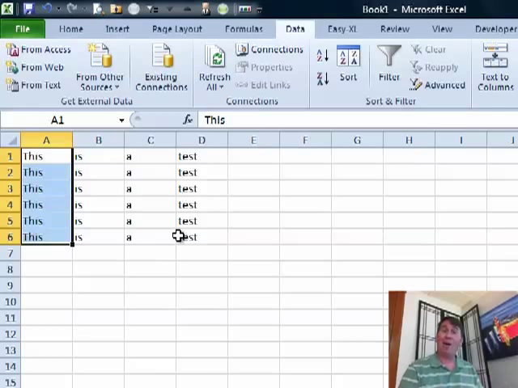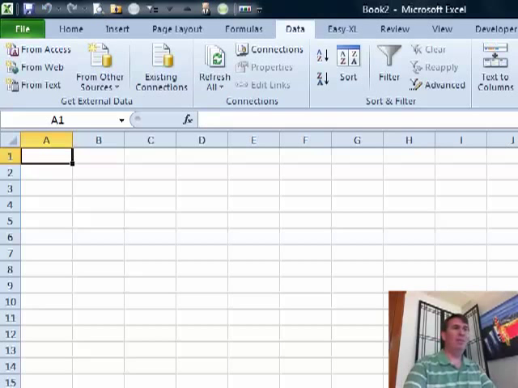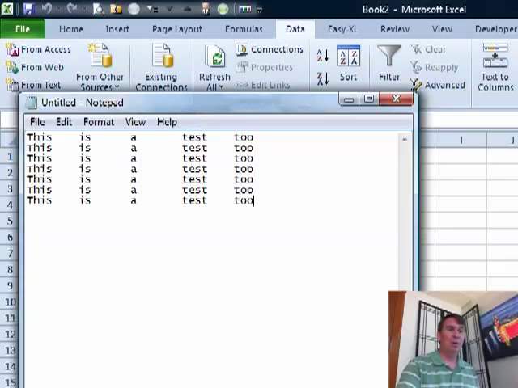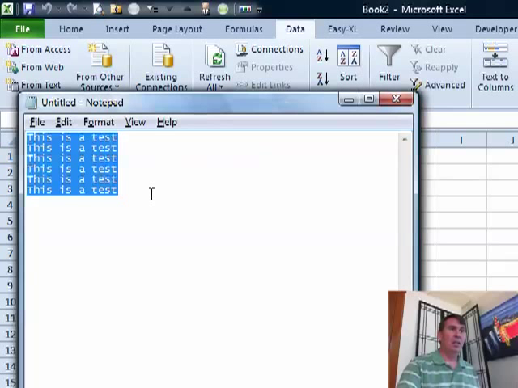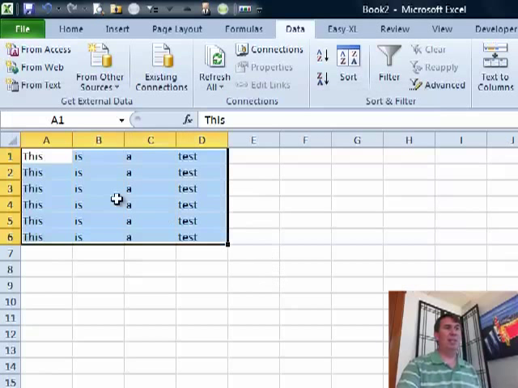Now, this is the annoying part. We're going to close this workbook and open a new one. Notice I left Excel open. There's a very strange thing that happens. I'm going to go back to Notepad, copy that data, Control-C, come back to Excel, and paste, Control-V. Look at that. It put it in separate columns. Chris is understandably annoyed. It didn't do it the first time, but then all subsequent times, it is doing it.